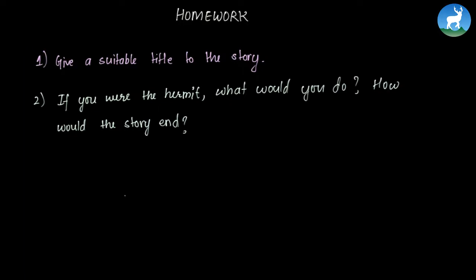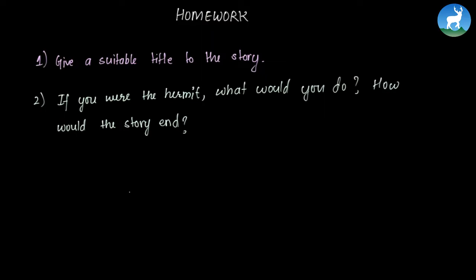And for the second question, you need to answer, if you were the hermit, what would you do? As the hermit is in dilemma whether to choose truthfulness or non-violence, the story just ends at that point. So pushing the plot forward, if you were the hermit, what would you do? Maybe you would choose non-violence and lie for a good cause. So you can say, if I were the hermit, I would lie for a good cause and tell the robber that I did not see anyone running because I would be saving the merchant that way. Or if you would follow truthfulness, you can write accordingly.